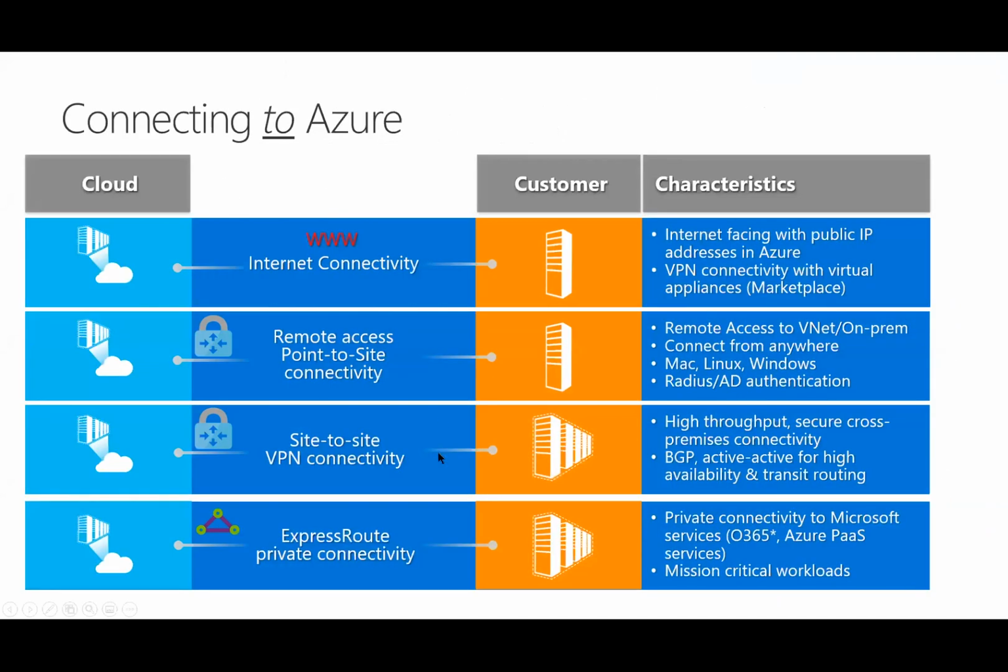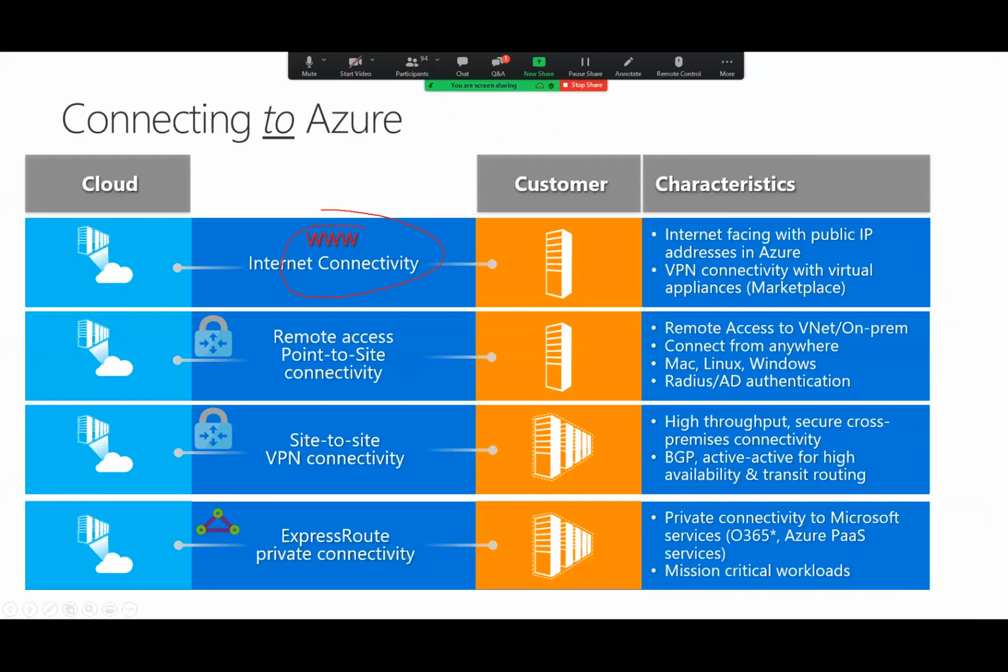Connecting to Azure, 4 ways: default, internet, if you've got any internet facing on your IaaS, or if you have internet facing on your PaaS or SaaS services, consumers can hit your services in that way. If you're sitting at home, like most of us or all of us, you can interconnect between your home office or remote office into head office via gateways built in Azure, and coming down a site-to-site VPN, or from Azure coming down to on-prem via ExpressRoute. So this is connecting to.